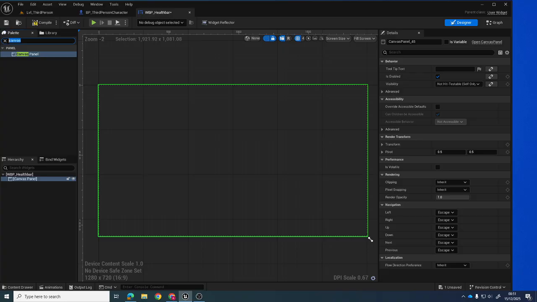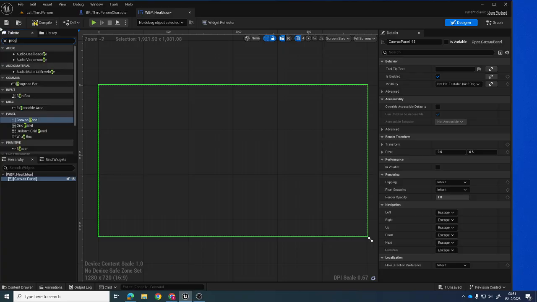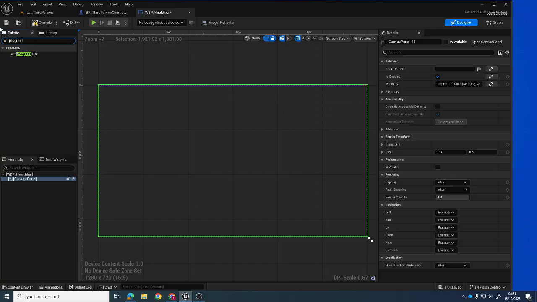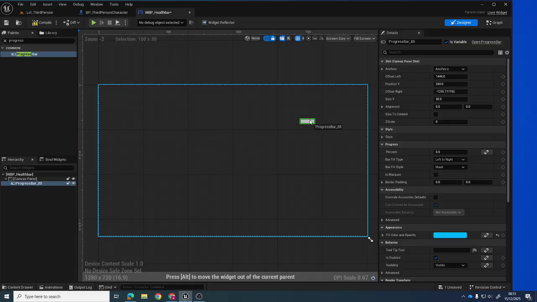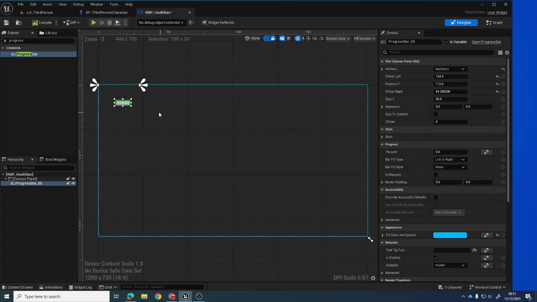And then you need that progress bar. And I'm just going to take that, actually I'll leave it up there. Why not leave it up there? I'll just make it bigger.